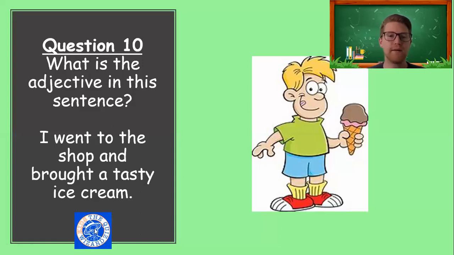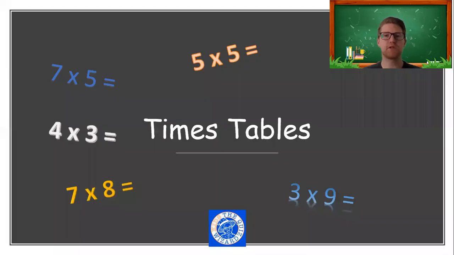But before we do that, we did some in a previous quiz, I'm just going to give you some times tables. So you might want to just call out the answers to somebody in your house. You might want to write them down, but we'll just go through a few quickfire times tables. So, number 1, remember in a previous quiz I've shown you a trick to try and remember how to work this one out. But let's go. Number 1, 7 times 8.